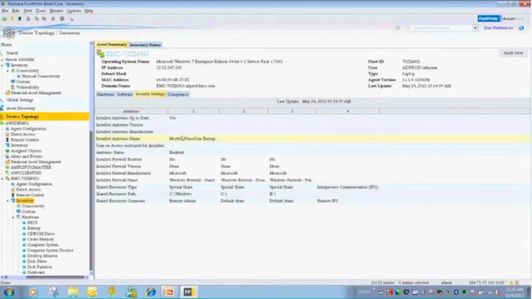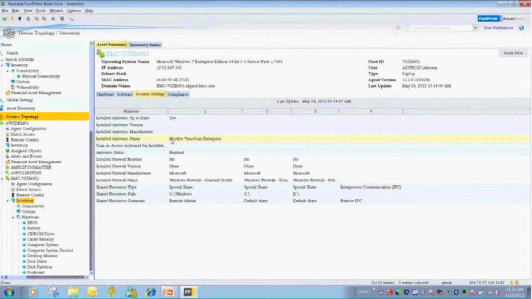We also, of course, run a security settings inventory. And what this is going to tell you is, am I protected? Am I up to date? Do I have any shares? Do I have any firewalls? Mapped drives? Local admin accounts? Startup programs? Local network audit and security policies, patches installed, ports open, a variety of settings that I can throw into this tab here. All this inventory can be scheduled based on location, based on device type, based on any parameters you want.